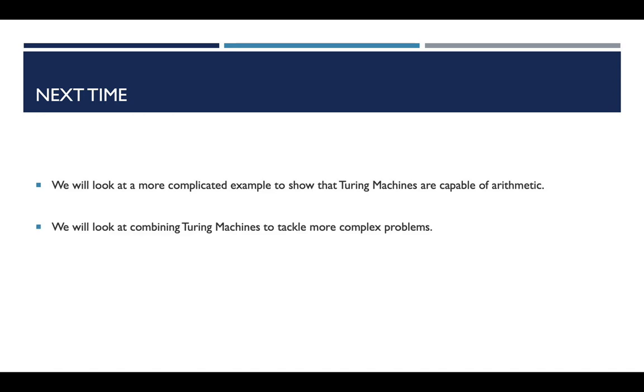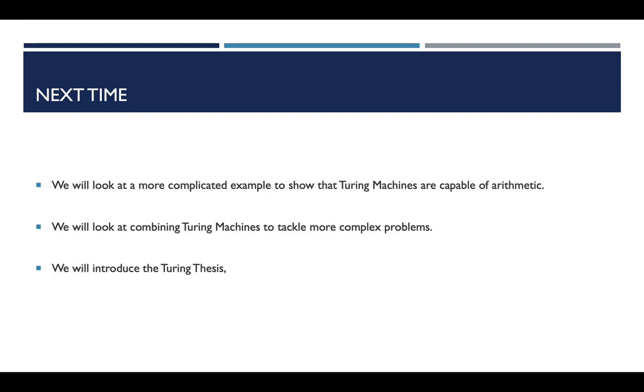Then we're going to look at combining Turing machines to tackle complex problems. By complicated problems, I mean problems that require multiple steps or multiple algorithms to get through. We're going to show that effectively we can just string Turing machines together, largely like we did with schemas for showing things are regular languages, like the complex numbers question that we had for the homework.